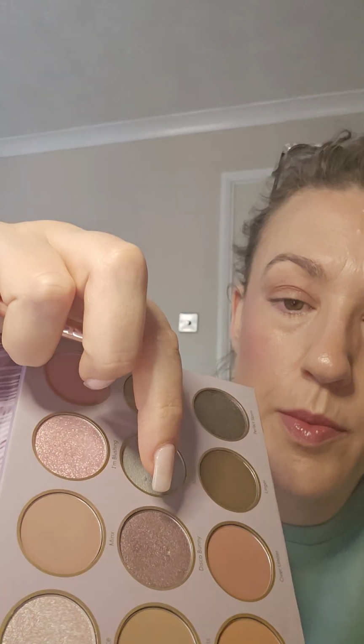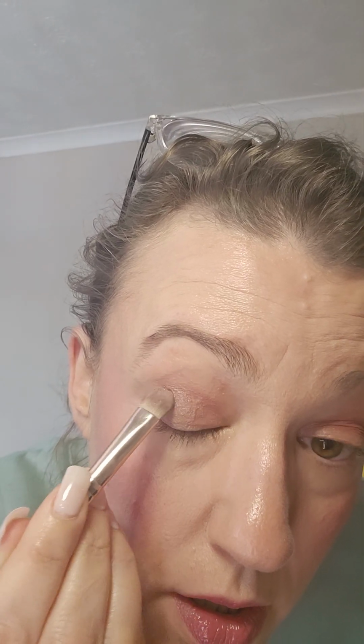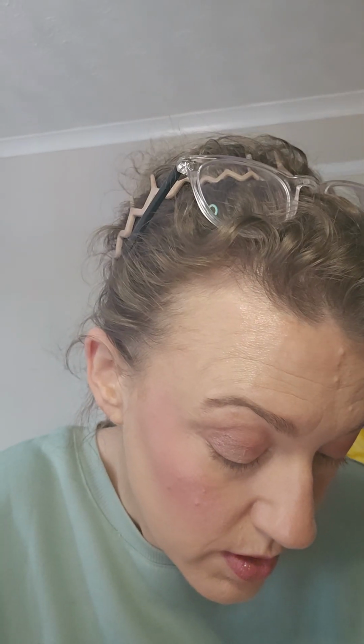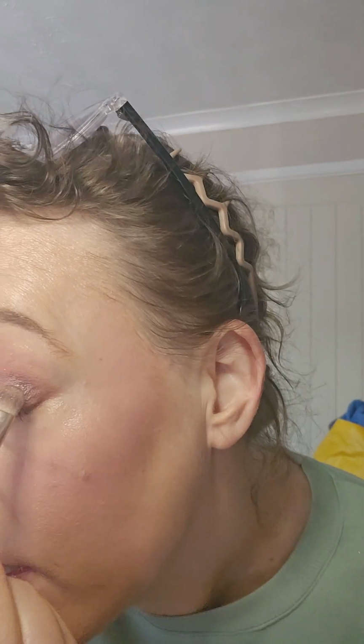And then I am going to finish it off with this one here. So it's a bit purpley, a bit shimmery. Actually, I've just seen another one that I really like, so I might do this on the outer corner and then do a slightly lighter one on the inner or the middle. I wish my phone camera picked up the true colours, because I don't think it does it any justice whatsoever, which is a bit of a shame, really.